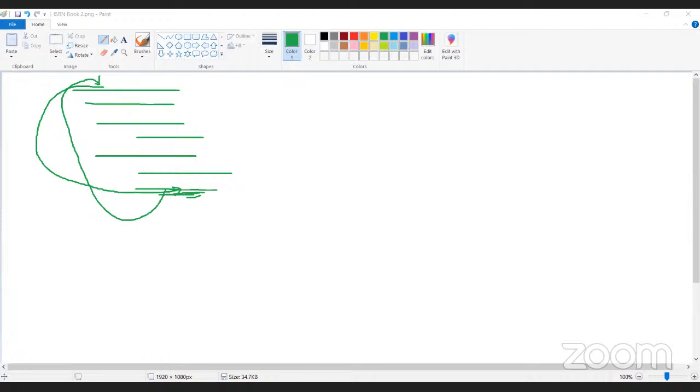I'll say read(50), irrespective of the line. See, readline will read only 1 line, so if the content is in the second line, you can't read it. But read will read the first 500 characters, irrespective of which line they are in. If all are in the same line, fine. If they're in 10 different lines, it's going to read 10 different lines.